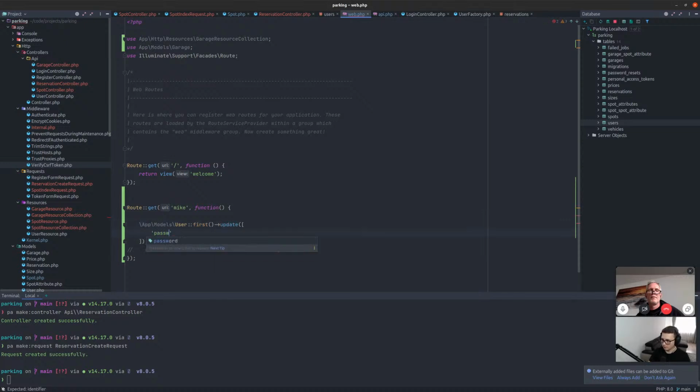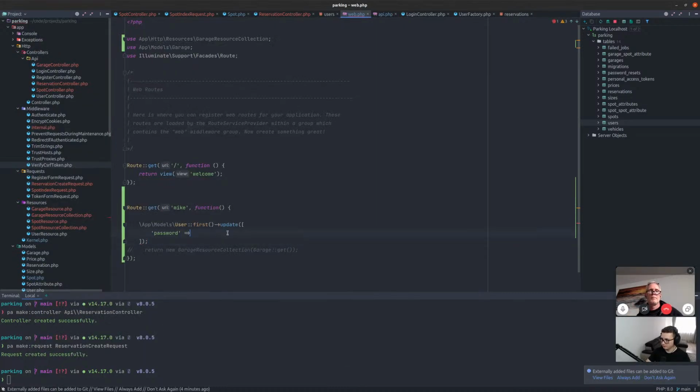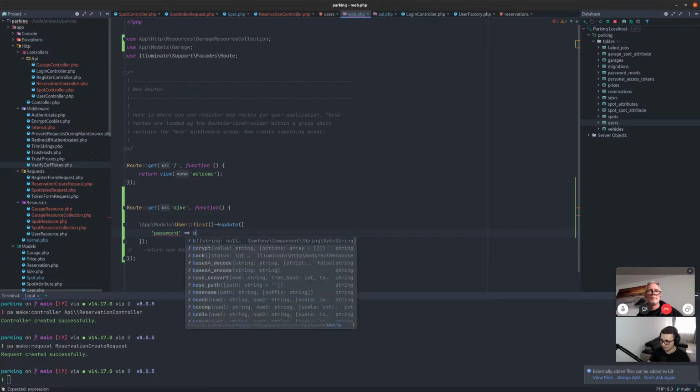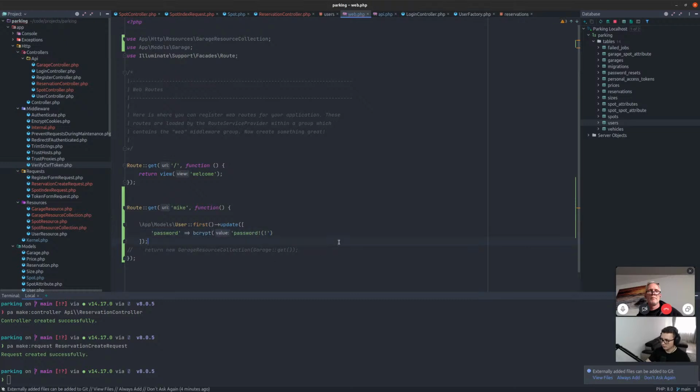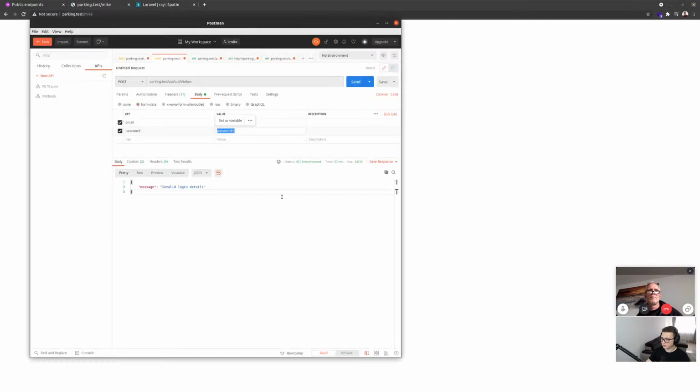And then the password, this, and decrypted. All right, let's hit it. Okay, the password should be changed now, and we should be able to authenticate or get a token, and we have the token.